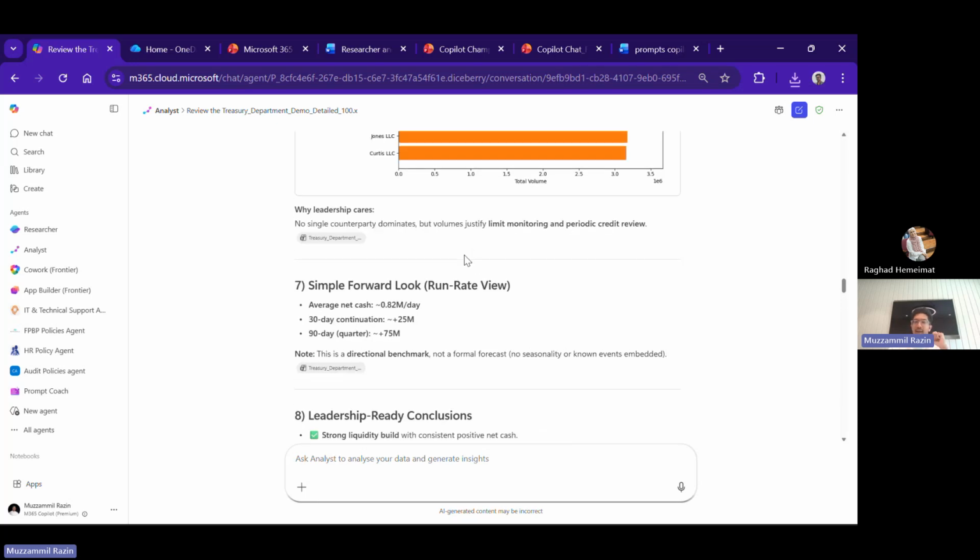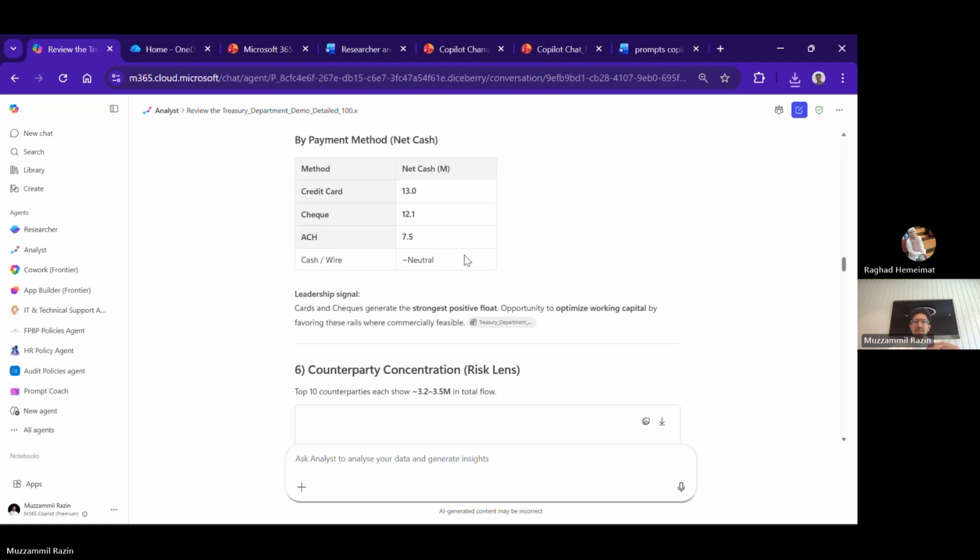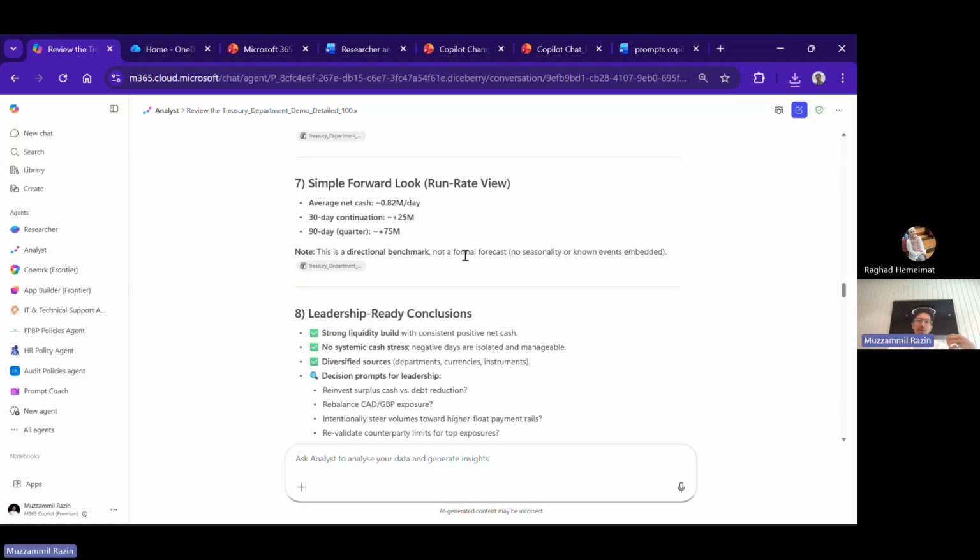And you don't have to worry about the reliability. Of course, you have to have a bit of human validation in the end. You have to go through the charts or graphs or whatever it generates, and make sure it is correct before you use it for your work purpose. But it will give you the citation for each piece of information.